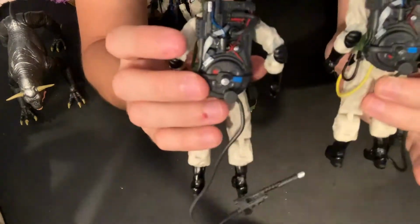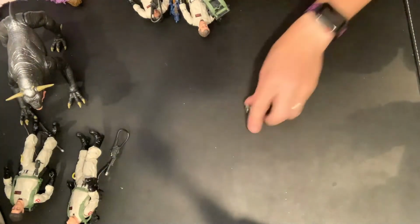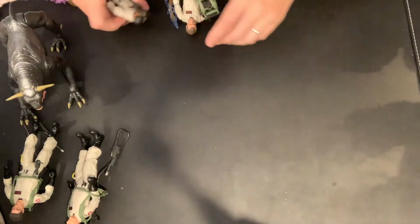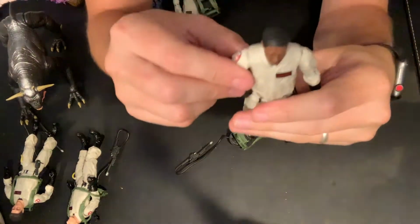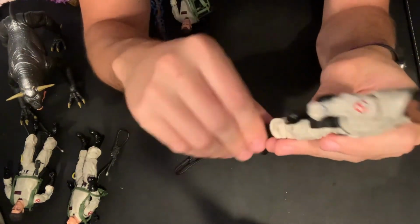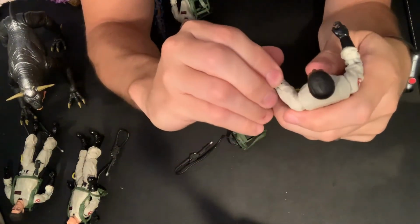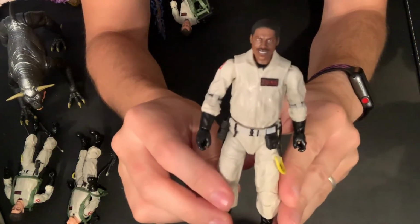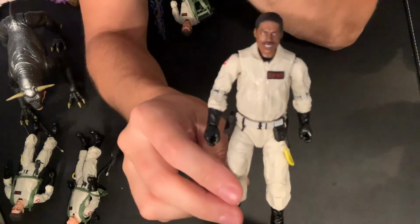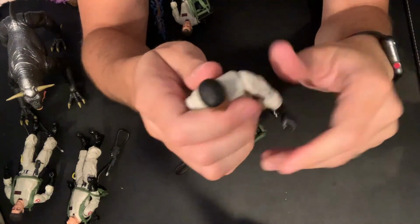So take note when you take them out of the box and make sure that you got the right one on the right Ghostbuster. So on to Ernie Hudson, Winston Zeddemore. So Winston arguably comes with the best accessory. Once again, rinse and repeat on the actual Ghostbuster body. This one, again, nailed Ernie Hudson. I don't know whether him or Egon is my favorite one, but the likeness on Winston here is fantastic.